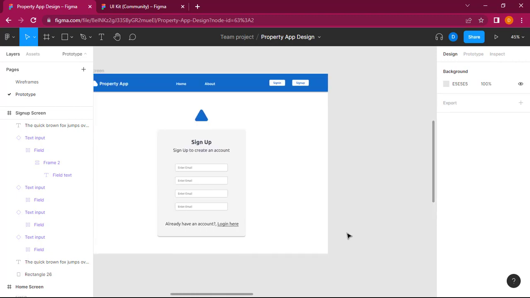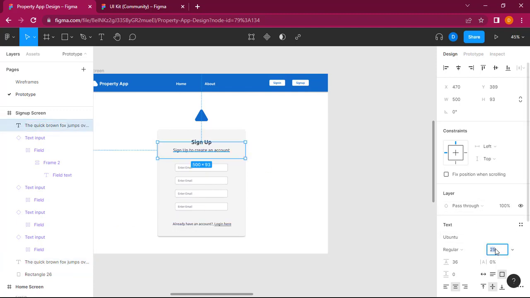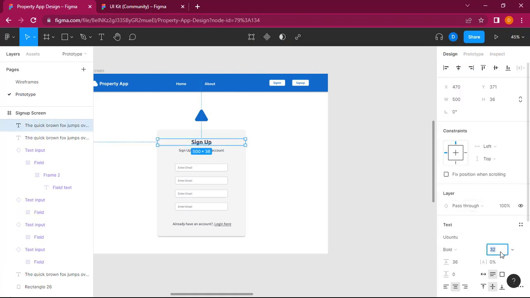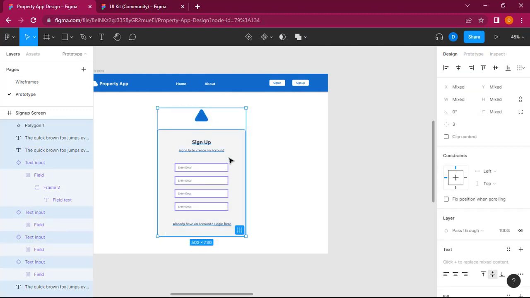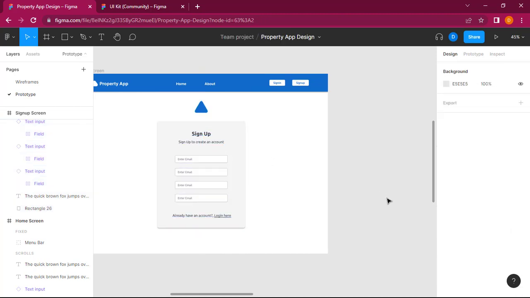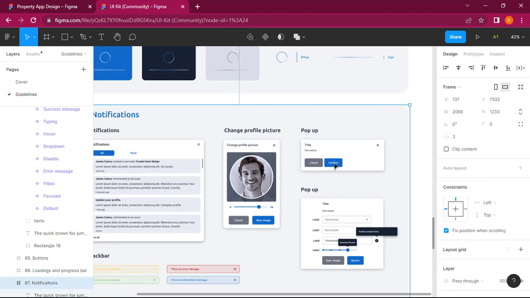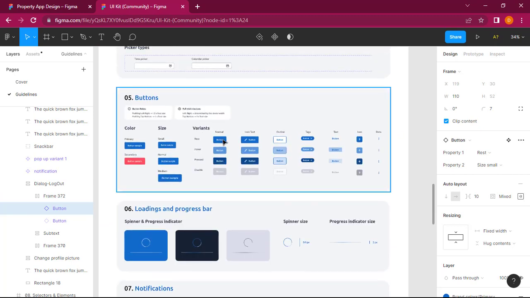So while we have this now, let me reduce this to 20. Reduce this to 20 and reduce to 30. So this should work. Let me group all of this first so that I'll be able to move it up a bit and have space to add our button below, our submit button below. So I'm just going to select, let me see, I should be able to just select one of the buttons here.